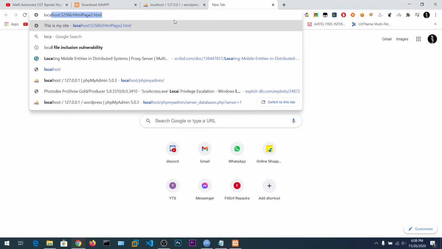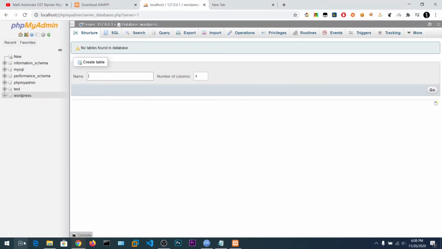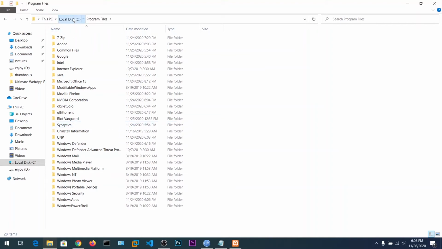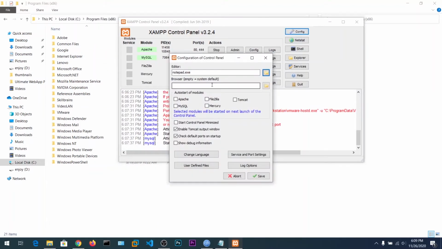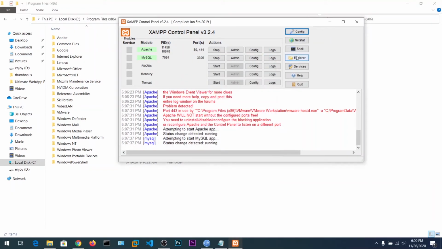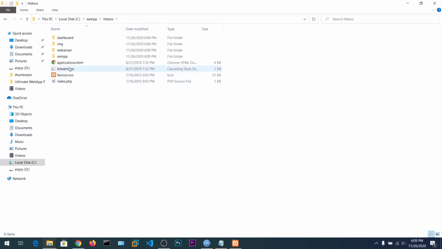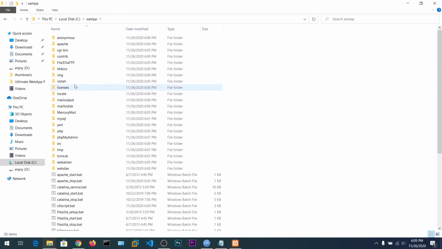So what we are going to do is I need to say localhost slash. First, we need to install this WordPress. So let's go to the C program files. I think it's x86. So it's in C drive only. Sorry, I thought it's in program files. Now we need to go to this htdocs, and there should be our WordPress. So let's just search for this WordPress.